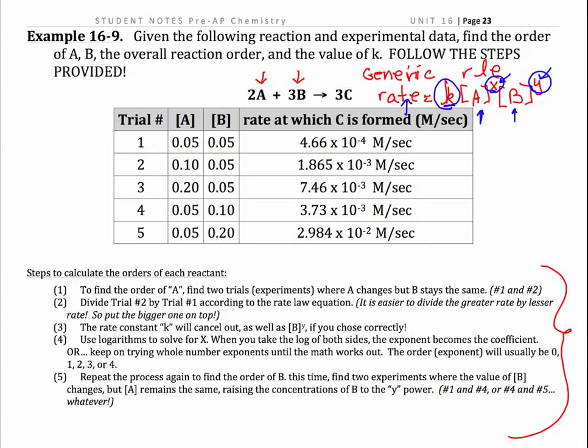Now in any good experiment, you really only want one independent and one dependent variable. We're going to call our rate our dependent variable for this experiment and we have two possible independent variables. A good experiment is going to want one of these to be the independent variable and the other to be a control variable. Whoever designed this experiment hopefully did that for us. And if we evaluate it, we do see that between trials one and two, A is independently manipulated and B is controlled because it's held constant. That's true between two and three as well, and it's true between one and three.